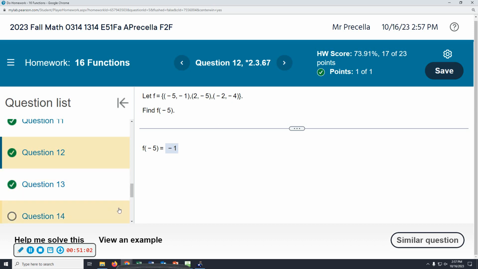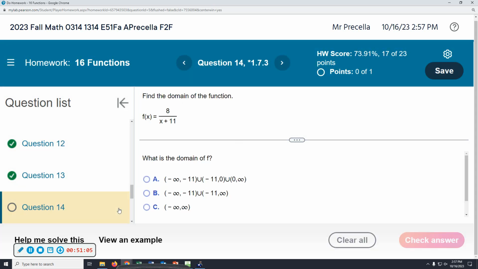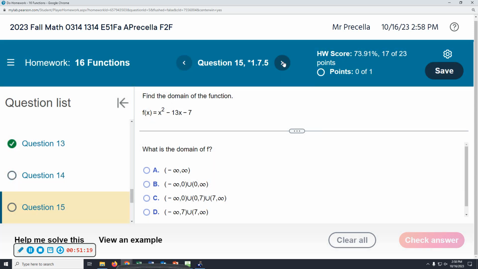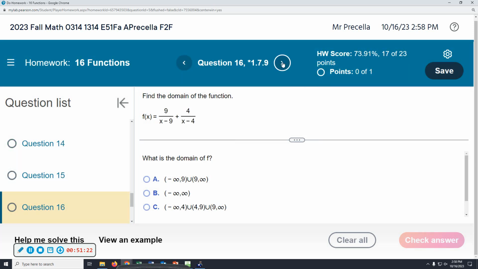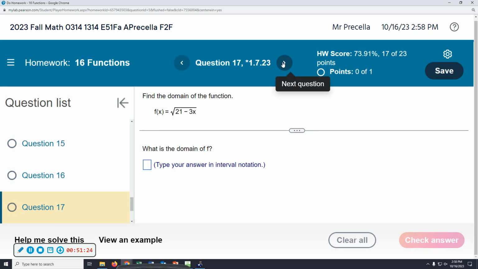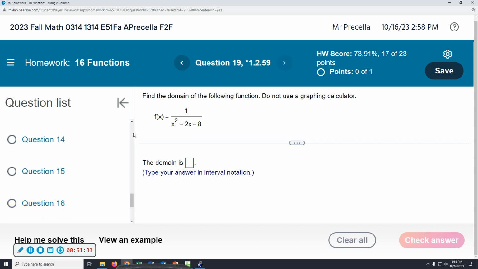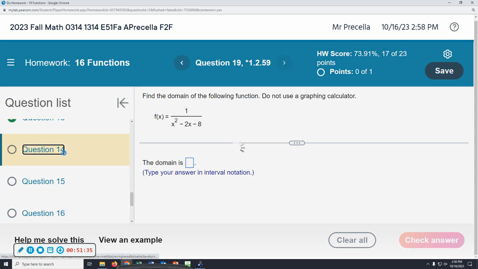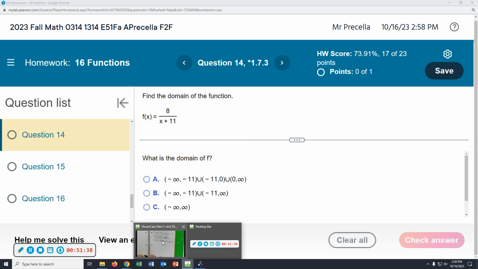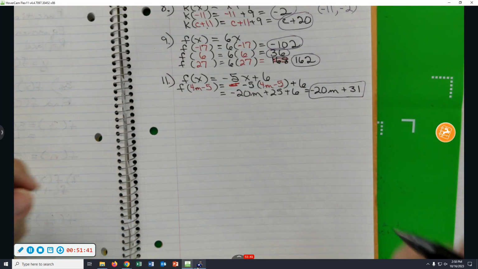The natural question to ask, and I'm sure y'all are dying to know, if the function's written like this, as either a formula or an equation, how do we find the domain? And that's what he's about to tell you. For the rest of the problems, just scanning through, you're going to have these little formulas, and it's going to say, what's the domain? Some of them are multiple choice, but not all of them are. Two of them are not multiple choice. So let's go back to number 14, but first I have to write some. Yeah, write some. Tell them how to find that domain.